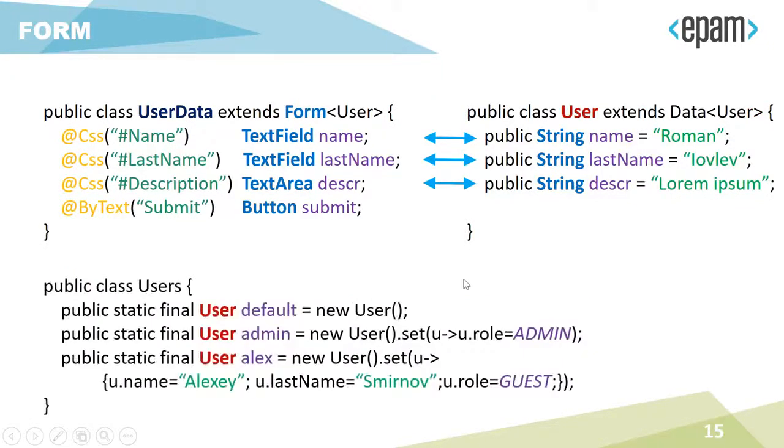So you can put here any amount of fields and set up this entity. For example, we can have a class for a list of users and have a predefined set of users. We have the default user. We can have a user with default values, but the role changed to admin. And this is the admin user. Or we can have some Alex user whose fields are changed, and this is completely different from the original. This is a really flexible solution.